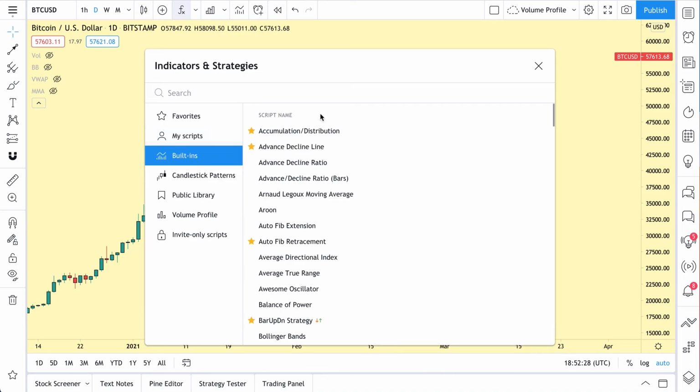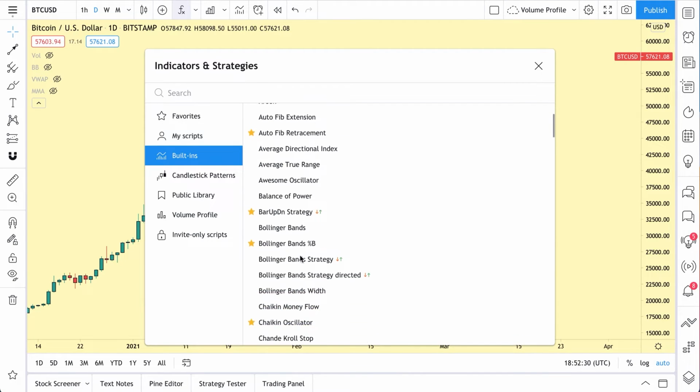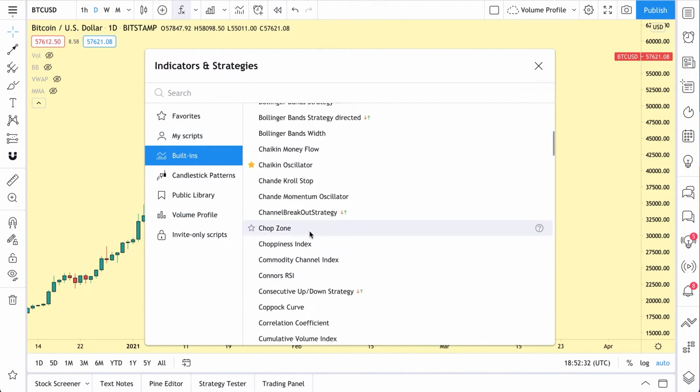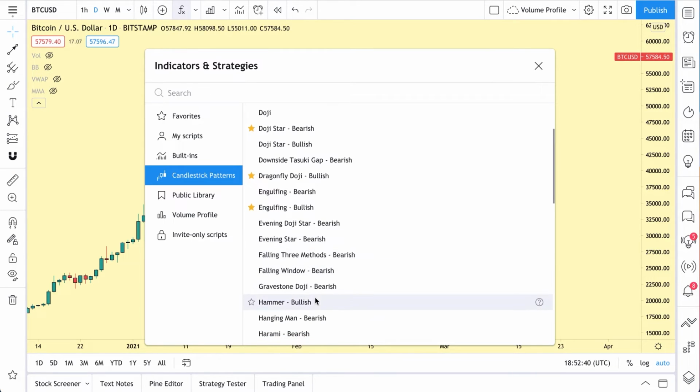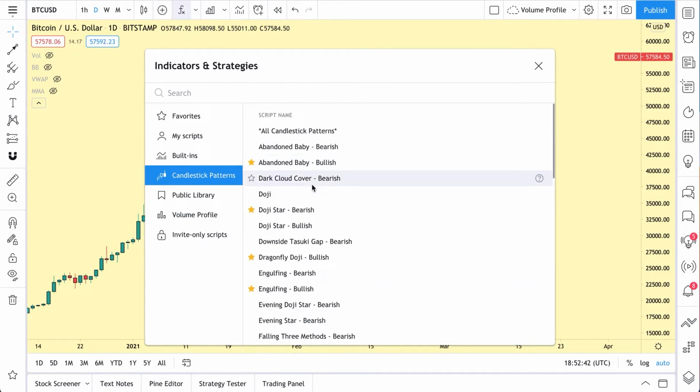We've shown you built-in. These are all the built-in indicators available to you as a TradingView member. They are built into the platform. You can read more about them here. We've shown you candlestick patterns. This is how you analyze specific candlestick patterns and see them on the chart, right? This is a candlestick pattern that will just instantly appear on the chart and show you here's every doji in this asset's history.